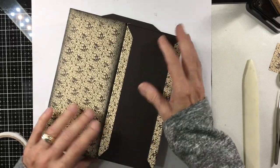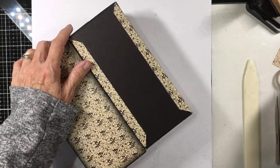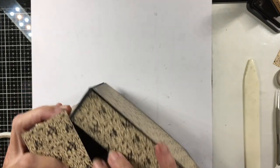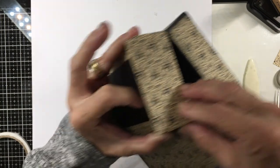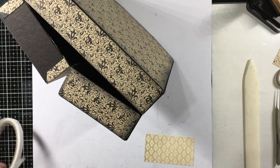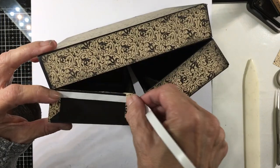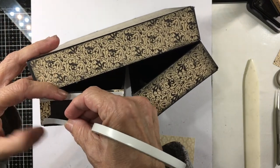This one off too much, but that's okay. I'll live with it. And then on the ends, they're not going to fold over on the edges. They're only going to fold over on this one side towards the front. So we'll go ahead and put a piece of tape here at the bottom. And a piece of tape here.